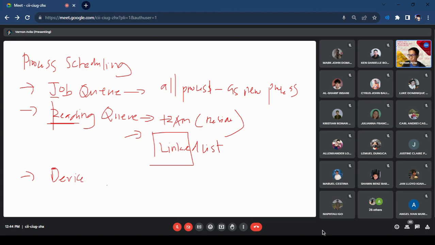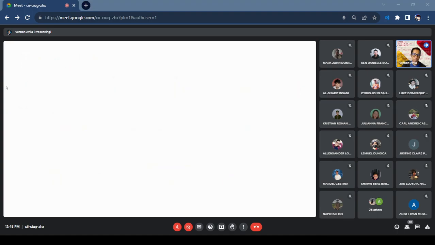Next is what we call device queue. So, paano naman sa device queue? Yung queue natin basically consists of now all process, which are waiting for an I/O. Okay? So, each device has its own device queue. Okay? So, lahat ng devices na i-require natin, dapat may device queue. Okay? So, paano yun natin i-represent to? Okay? So, pwede natin siya i-represent in a drawing. Okay? So, you accept a ready queue.